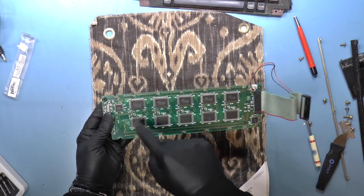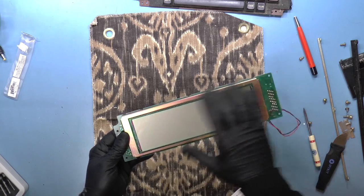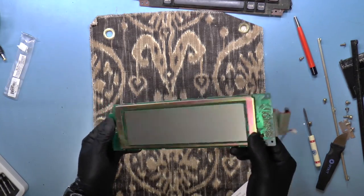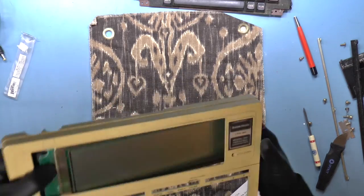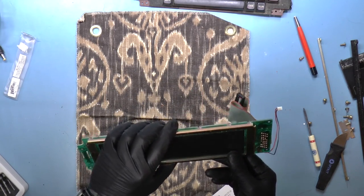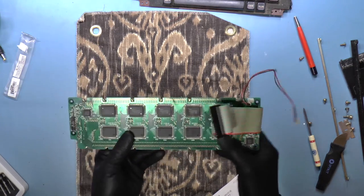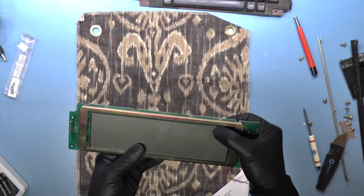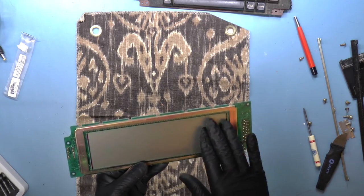So we got 10 of these display units. Presumably that is to drive 1/10 of the screen. So if one of these chips were bad, then I would assume that part of the screen would also go bad. So let's see. It was like this and like this. Okay. So we had a bad streak over here. Now why is that? See, that really says to me that there could be some bad connection in there, and all that needs to be done is to have it cleaned up a little bit.